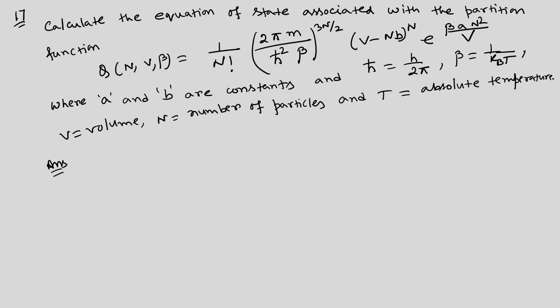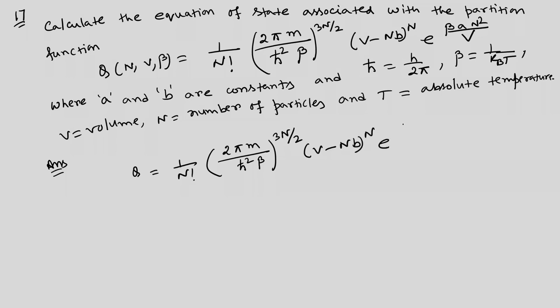So, this problem is very similar to the previous problem we just discussed. Again, we need to calculate the equation of state from the partition function. So, we need to calculate the average pressure from the partition function given in the problem. In order to get the pressure, we first need the logarithm of the canonical partition function Q, then differentiate with respect to V, and if we multiply by k B T, we get the average pressure.